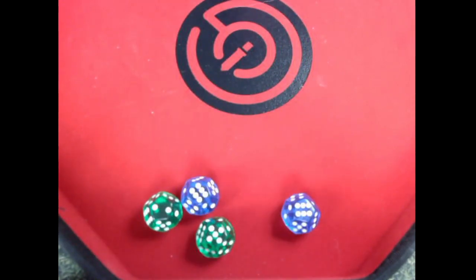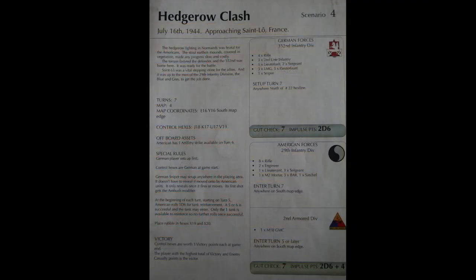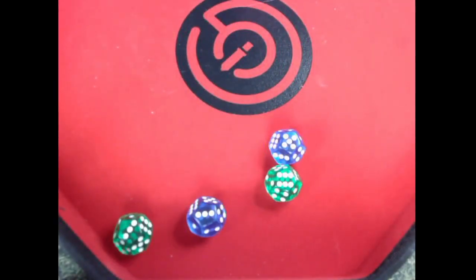Again, the blue dice are the Germans, the green dice are the Americans. And on the initiative roll, it looks like the Germans will have the initiative. Our next thing is the impulse roll. Now, notice on the scenario, the Germans have 2d6 and the Americans have 2d6 plus 4. So let's roll for our impulses. Germans will have 8. And the Americans will have 13.